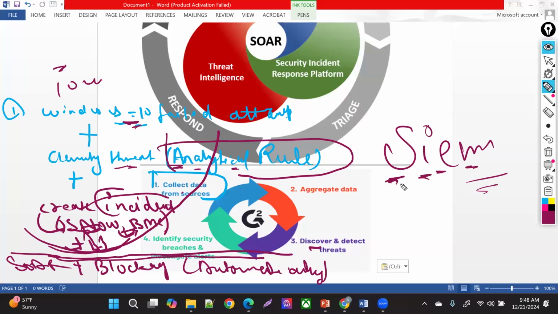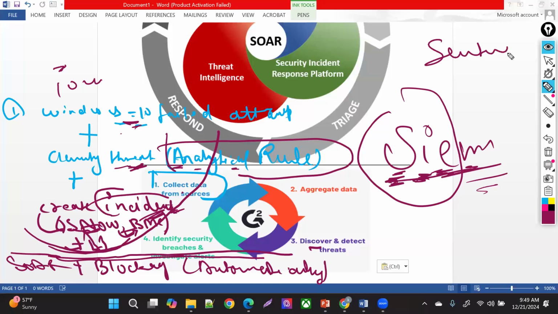Whatever security information is generated, whatever the security threats, it's going to log that as an event. How? By that incident. It's going to log that event via incident. So all that stuff which is happening, it's going to manage all of it. That's why we call it a SIEM here. Sentinel is a SIEM-based tool, a SIEM plus SOAR-based tool. Now, if you understand SIEM, SOAR is pretty easy to understand.